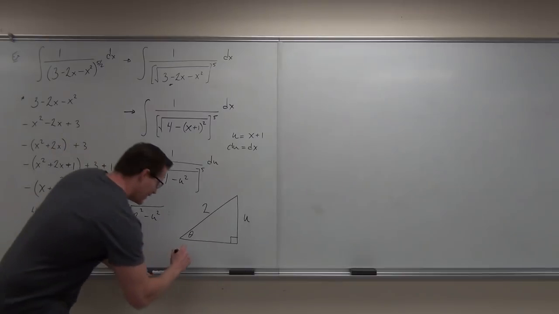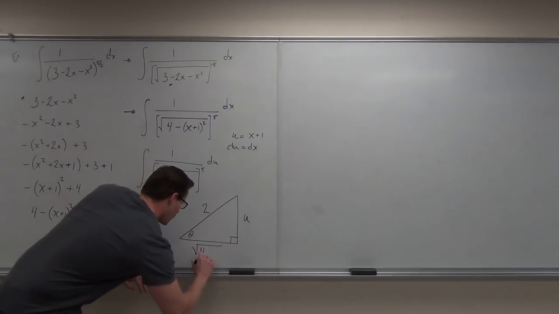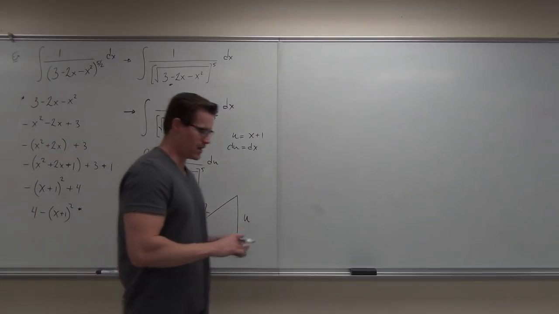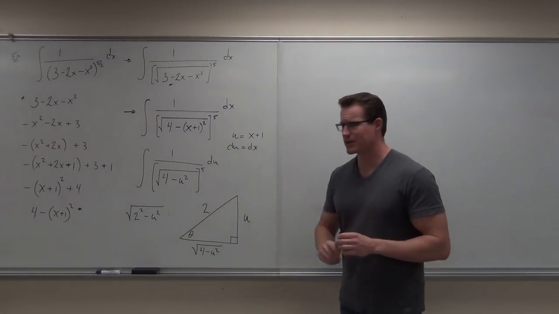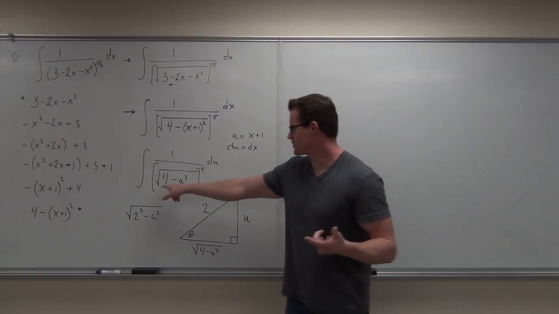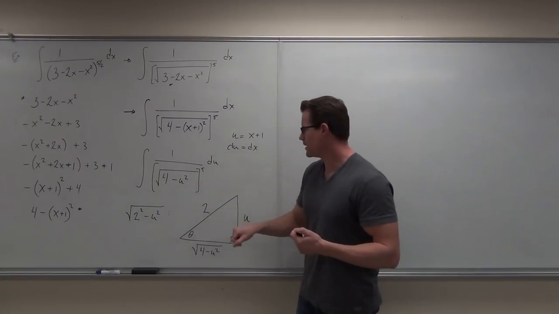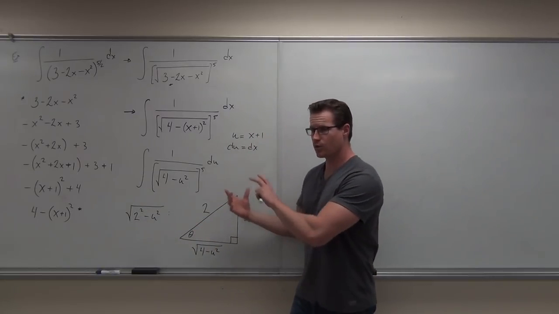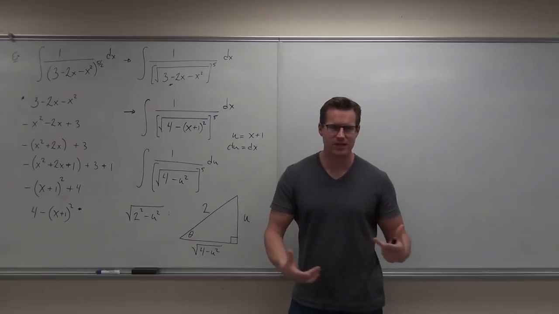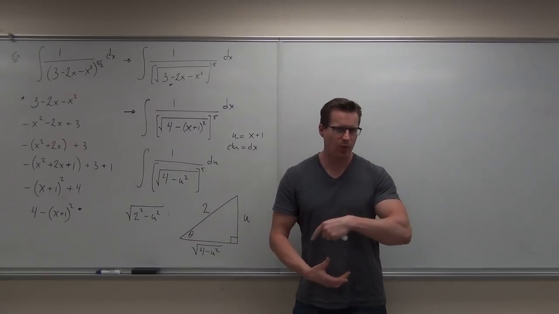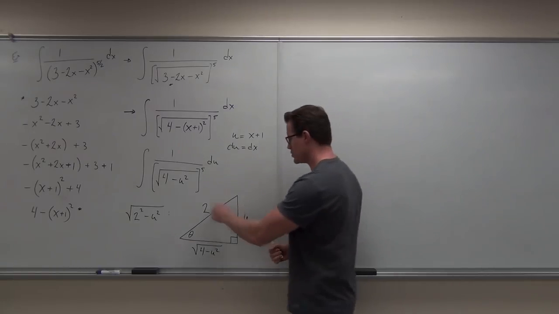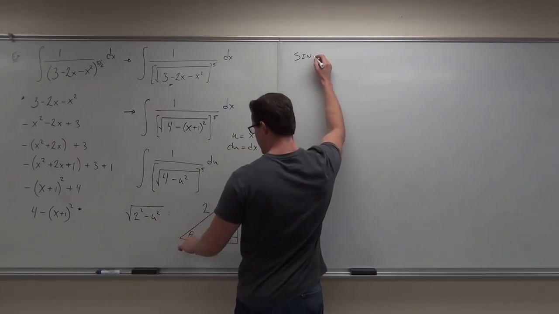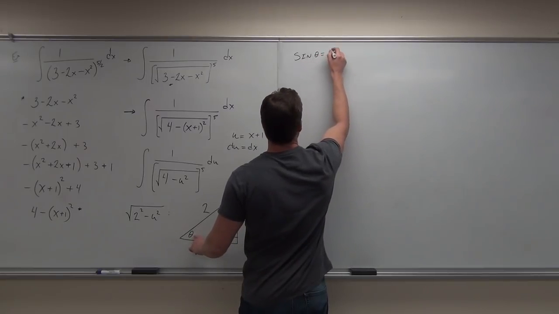Anyway, and we have the square root of 4 minus u squared. That's right, I did the substitution, so I have u now. So you guys feel okay with that one? So we go, hey, hypotenuse, no problem, it's 2. This stands for a leg. Just put it in the right spot so that we get u over a constant for whatever trig sub we're going to do right now. What's the appropriate one again? Sine. Yeah, sine's going to give us u over 2. Sine theta. So sine theta equals u over 2.